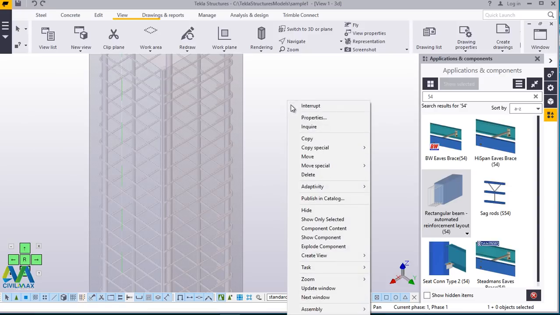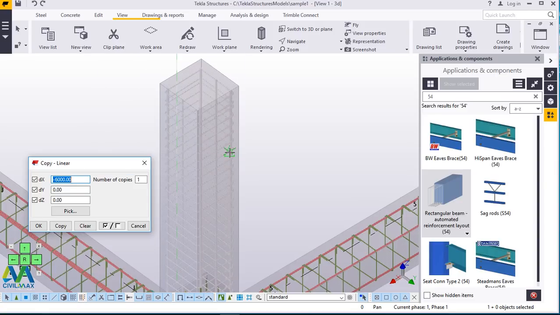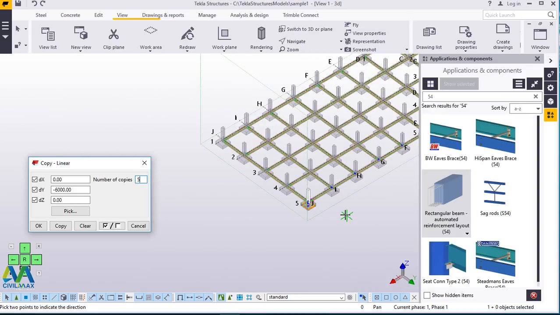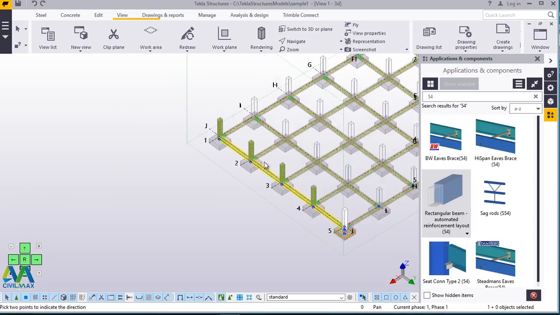Just right click, select on the rebar, then come to special copy, pick on that. You want to populate this along the y-axis. We'll prefix this with 6 meters interval, then change this to 0 to 0. Then we'll give that 5. We have to be sure by counting this. We change this to 4. Then go ahead and click OK, and make sure you know the direction you're copying to. Accept. Perfect.